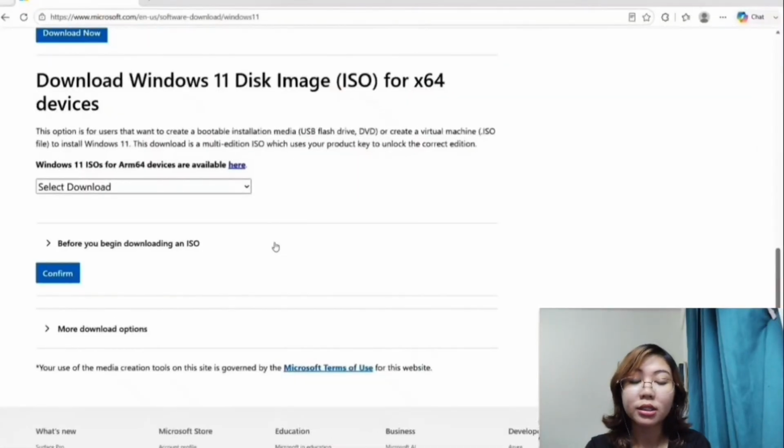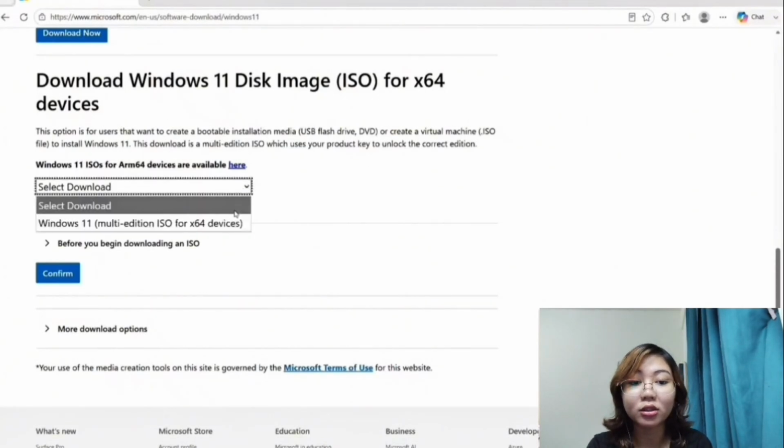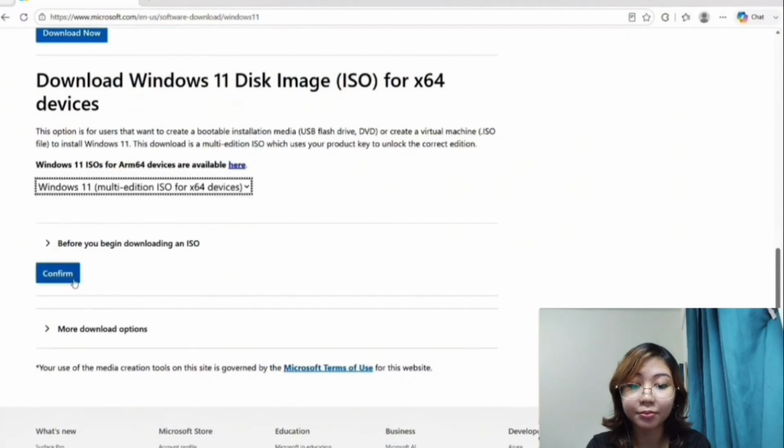So now I'll be explaining about the installation of Windows Disk Image ISO for 64 device. So first, I will click on the installation disk link provided by our lecturer. Then, I will click on the select download and choose the Windows 11 as the operating system and click confirm.